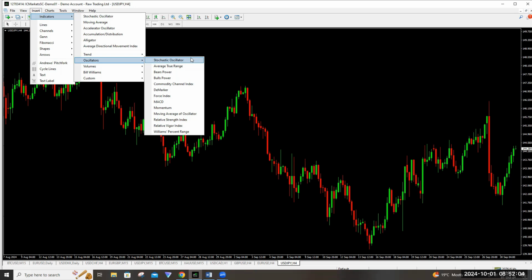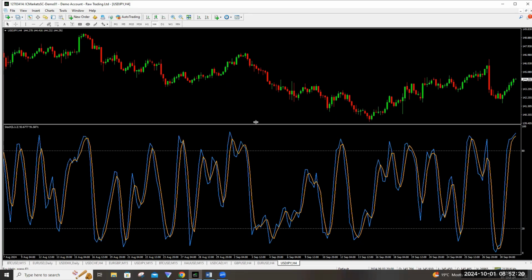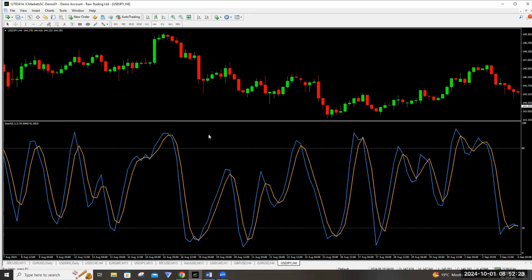So you click on Insert, Indicators, Oscillator, pick your stochastic. You can just have it on default form. You do not need to change anything unless you want to. The stochastic oscillator has the blue line and the orange line. If you're going to trade it independently, using the crossover strategy that we're going to mention in a few, then you're just going to pay attention to this. If the market is pushing down, the orange line will show up on the top. And if the market is pushing up, the blue line will be at the top. So it's to check how they interact.